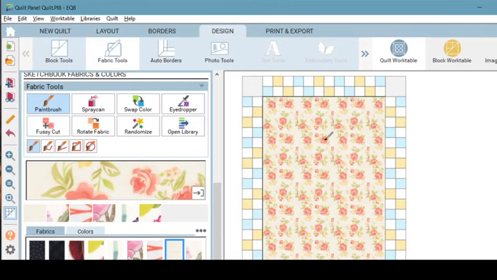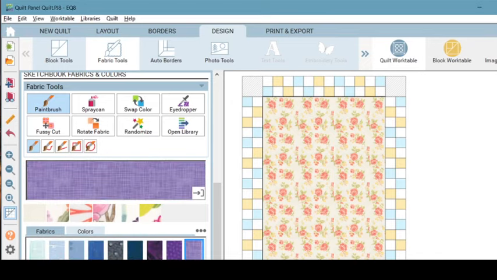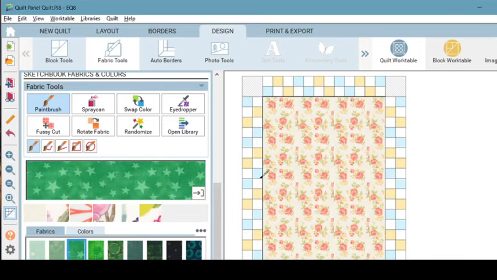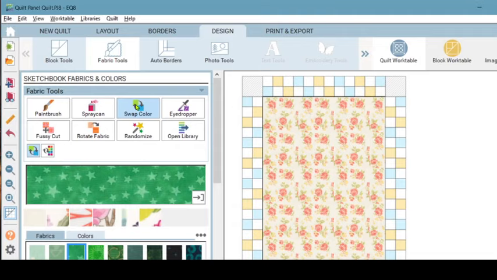So I'm going to pull the colors from this panel into this border. So I'm going to go back in my colors and see if I can find, I guess I'll try a green. And I'm going to take all the blues and I'm going to make them green. So in order to do that, I can come over to the left here where it says swap color, and I'm going to click on that. And now my green is chosen.